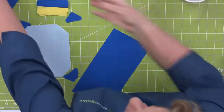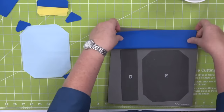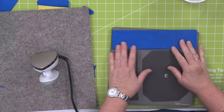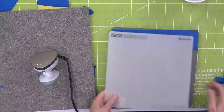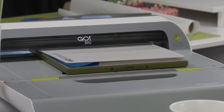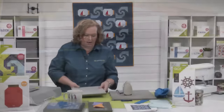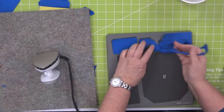Okay, so then what I could have done is laid this piece here. Oh, yeah, sure, that's perfect. And then I could have added a piece here. Now, the reason I didn't do it this way is because I wanted to show you where the yellow goes. But this is a perfect example of how you could have added just that small section of yellow, and then just put this whole big piece over the top into one layer. And then see, now look, it's cut all of those pieces.